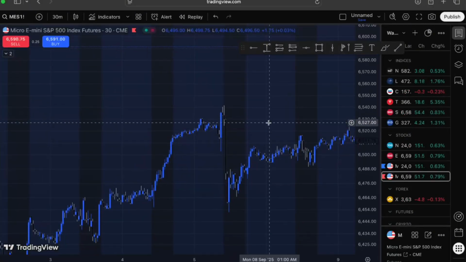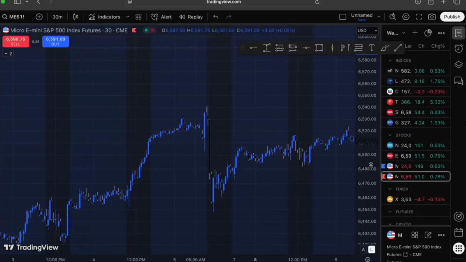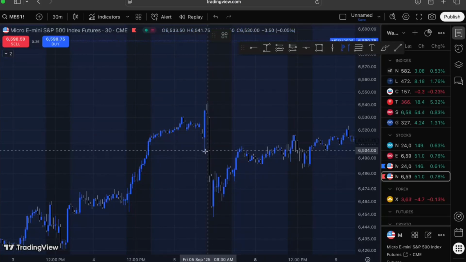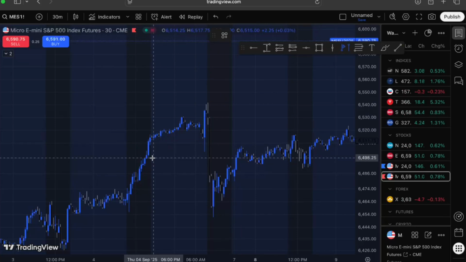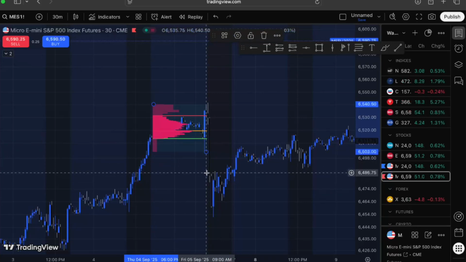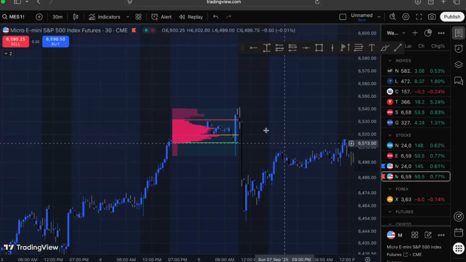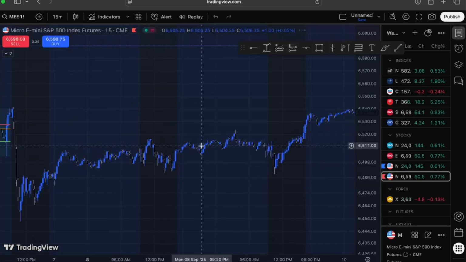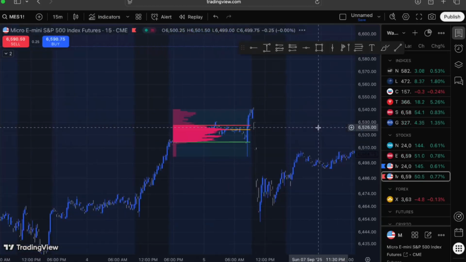Alright, so I'm going to be going over the difference between a shelf, a ledge, and a high volume node, just showing you the basics of what it is. So in this example, I'm going to start off with some overnight levels, 6 p.m. to 9 a.m. We're on the 30-minute. I always mark them out on the 30-minute. And honestly, I do go lower time frame to get more precise entries.